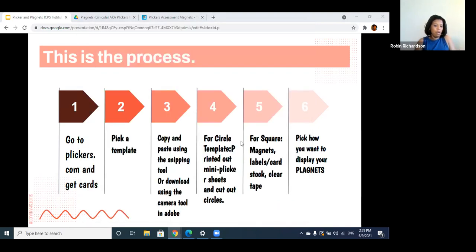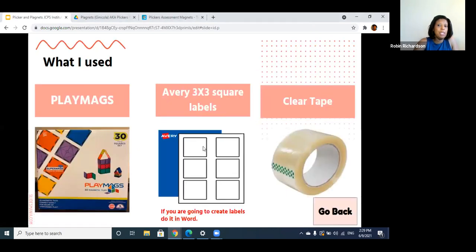Okay, so these are what the magnets look like. They're just magnets. And when you put the labels on there, I did double-sided, and I'm going to tell you why in just a minute. When I did the double-sided ones, I had one side that was more cognitive, your ABCD typical things. And on the other side, I wanted kids to self-assess and then eventually learn to assess each other about a skill.